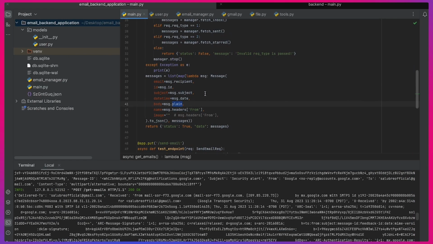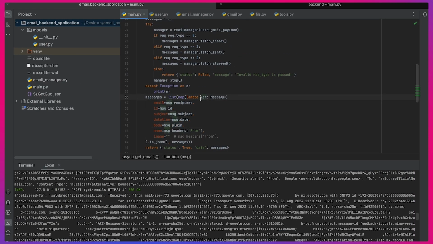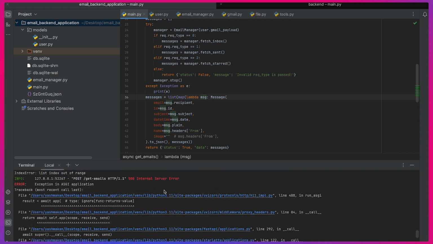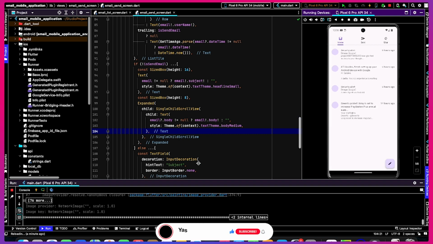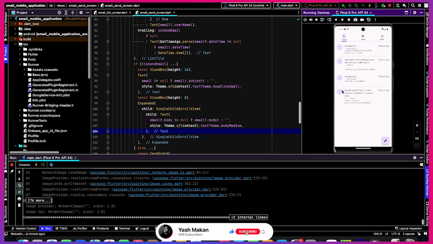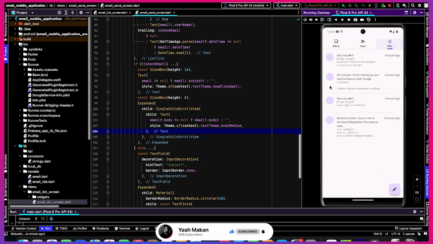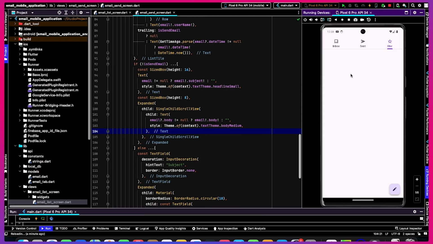From PyCharm, here I have removed that. So let me hot reload quickly. And now let me go to the inbox. Right, so this will be the inbox we will be getting. And let me go to the star, and no data. I'll go to sent and there is some data.